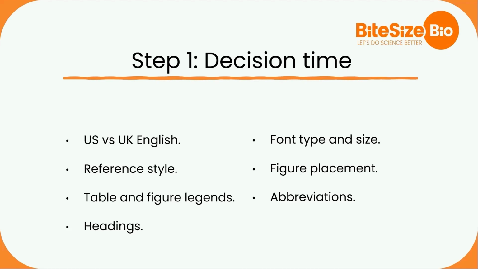Consider your figures. Having a consistent placement for figures, such as placing them immediately after the first mention in the text, means readers know where to look for them without too much work. Ensure that figure placement is logical and easy for readers to follow. And finally, abbreviations can enhance readability and conciseness in scientific writing. Just imagine if we wrote out every scientific term in full. The text would be much more cumbersome to read. However, switching between abbreviations can get confusing for readers, and not defining abbreviations can lead to misunderstandings.